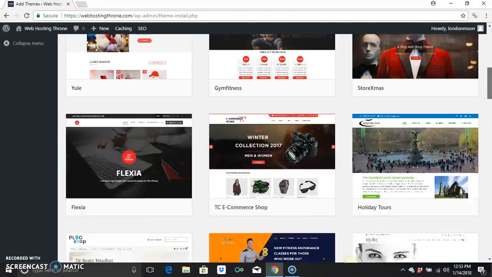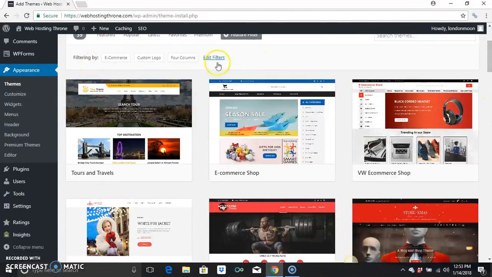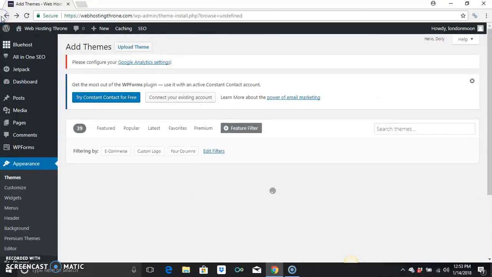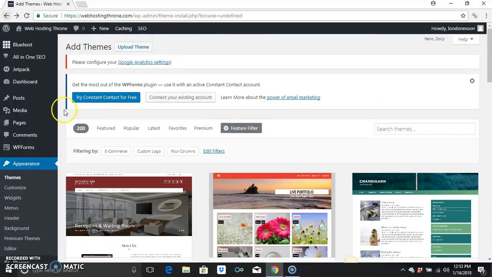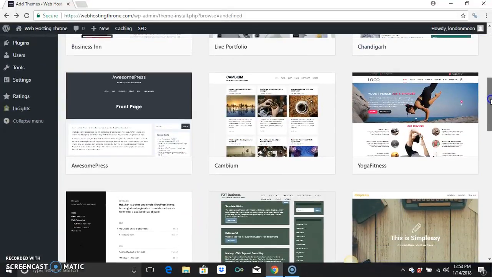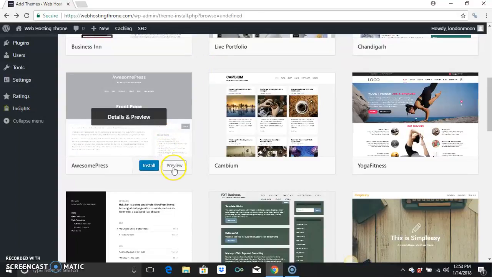After you have found the theme that you want to use, say for instance, I'm just using a regular one, say preview. I want to preview this one right here where it says Awesome Press.